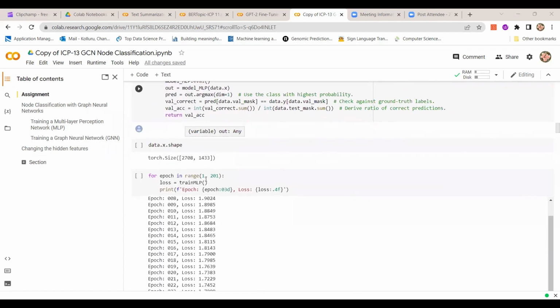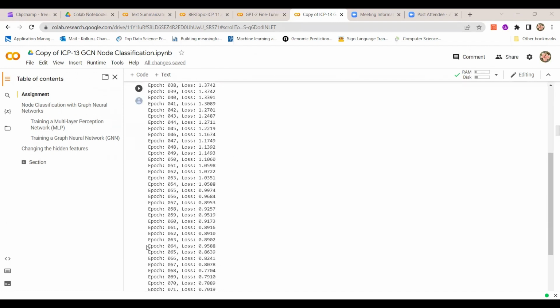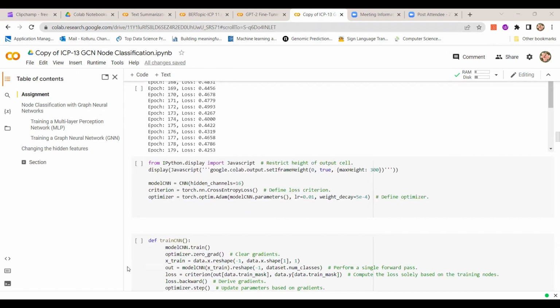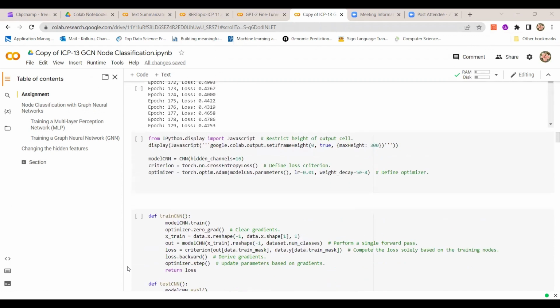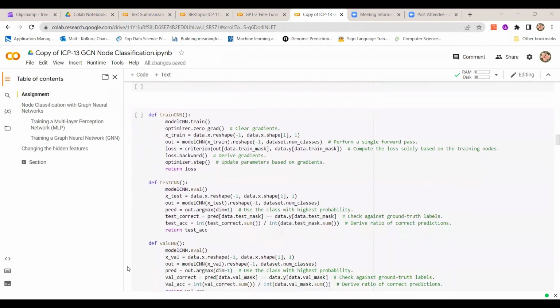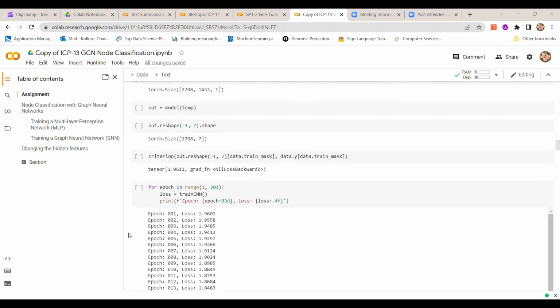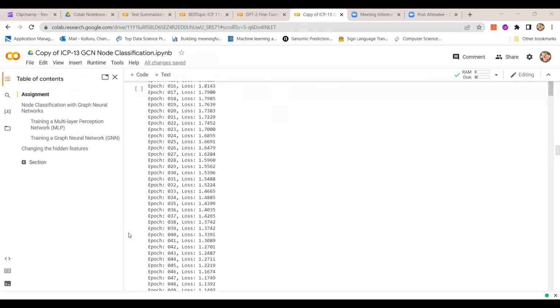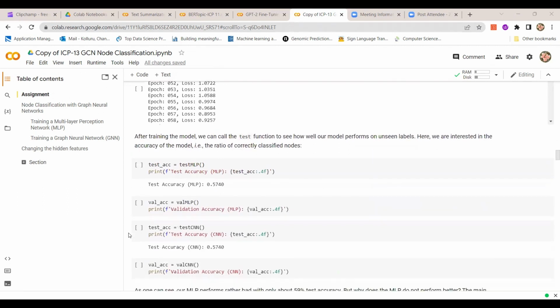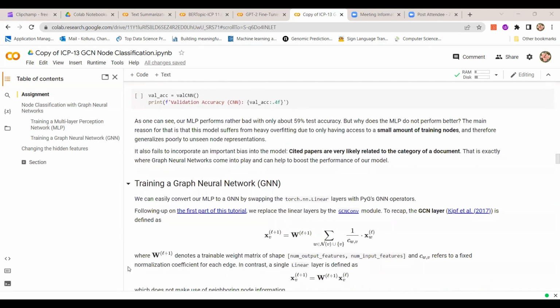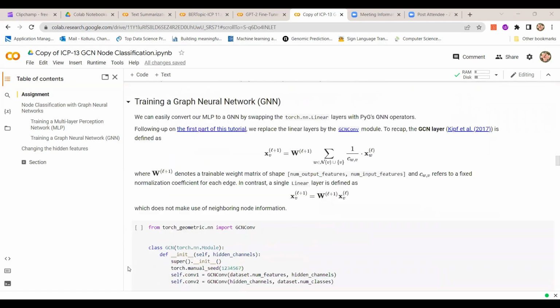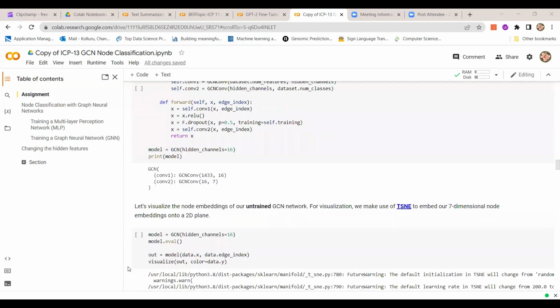Then I've got my validation accuracy, and then I've done my validation for CNN and got my validation accuracy, and I did the same for validation for GNN. You can see validation accuracy for MLP, validation accuracy for CNN. And then we did the same for GNN.